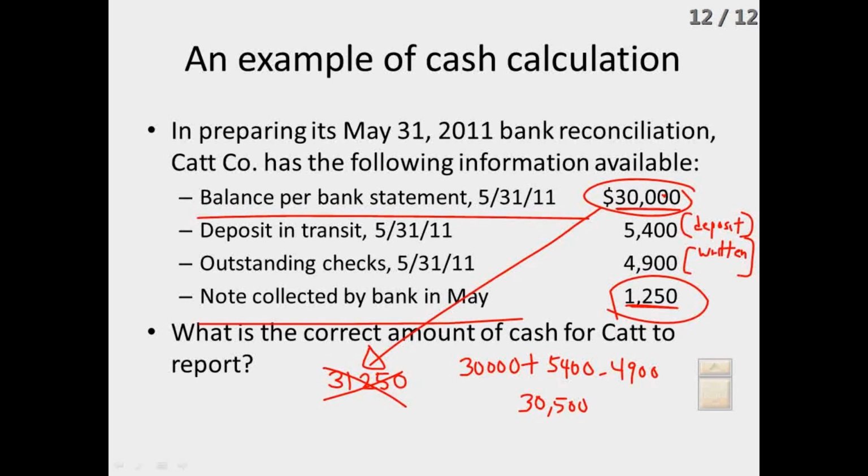Now, if instead I had told you the balance per my books, and here are the only pieces of information, then this is the only thing we would include, because that would be the only place where I was off. So you've got to figure out who knows what and what's been included. I use the bank statement and reconcile it based on the information in my books, or I use my book information and reconcile it to the bank. I should end up with the same number whichever direction I go.